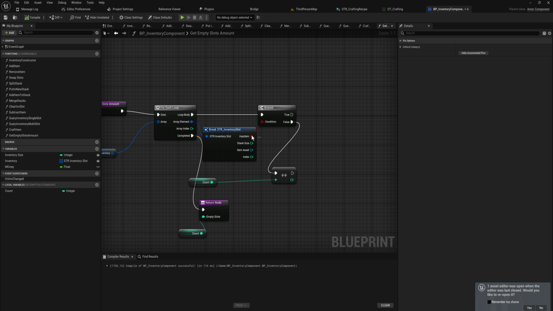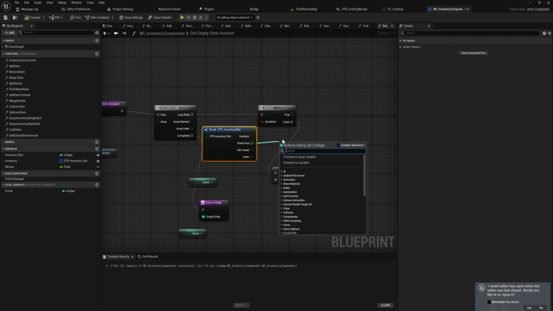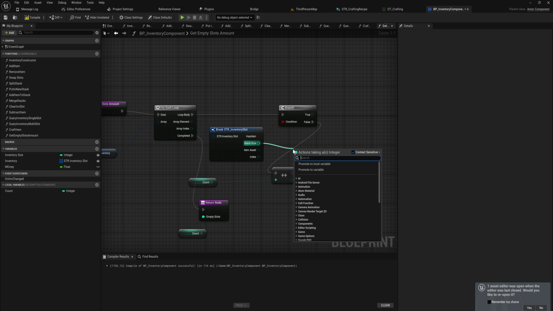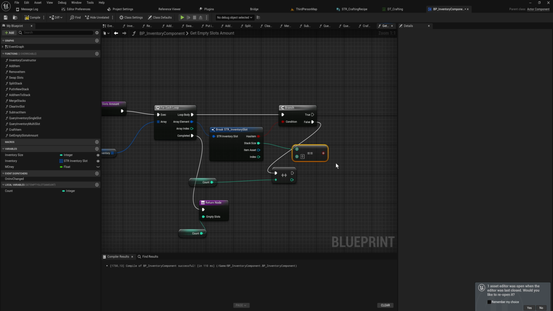Which again is why I like having this has item bool. You can very much just check whether or not this is equal to 0, but that leaves you open for mistakes a little bit more. And also requires you to do this 0 check every time you want to check whether or not something has an item, rather than just having a bool for that. So that's why I like having that around.